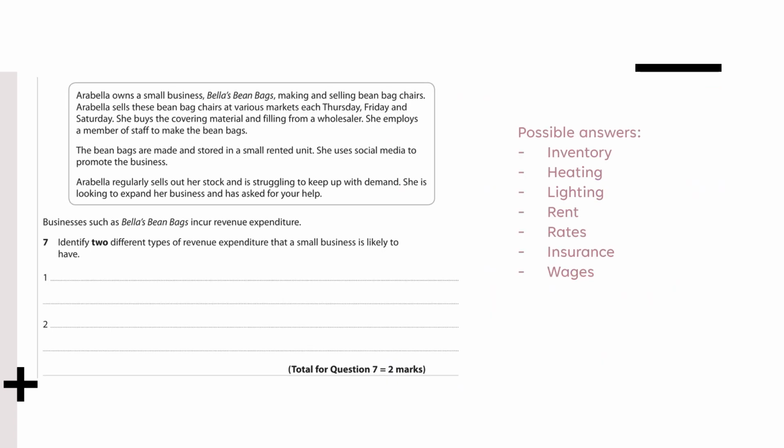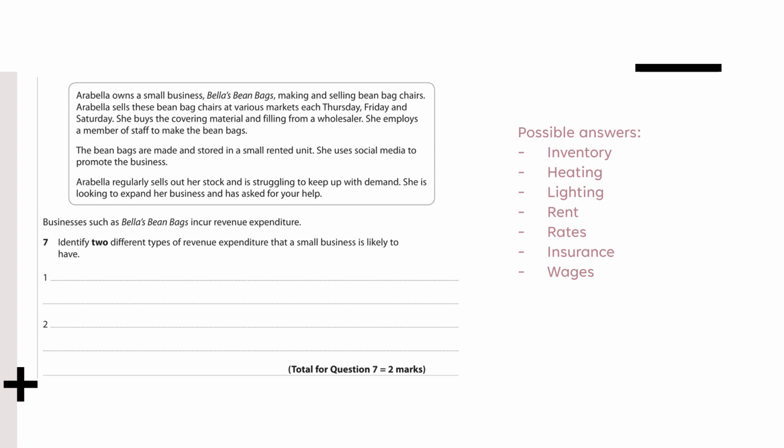The next question. So Arabella owns a small business, Bella's Beans Bags, making and selling beanbag chairs. Now Arabella sells these beanbag chairs at various markets each Thursday, Friday and Saturday. She buys the covering material and filling from a wholesaler, and she employs a member of staff to make the beanbags. The beanbags are made and stored in a small rented unit. She uses social media to promote the business. Arabella regularly sells out her stock and is struggling to keep up with the demand, and she's looking to expand her business and has asked for your help.